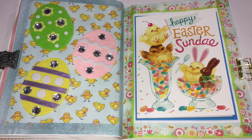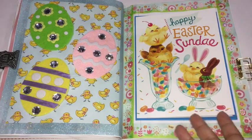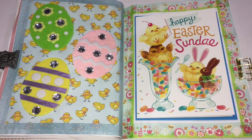I just couldn't help myself, even though I did buy cards exactly the amount that I needed. On occasion I tend to get a couple of extras because sometimes the cards I get, at the time I think are cute, but then when it comes to actually using them, sometimes I'm not really too keen on them. So there's a couple of cards that I'm not quite sure if I'm going to be using, but if I don't, no matter, I already have replacements. As you can see, I have this new card.